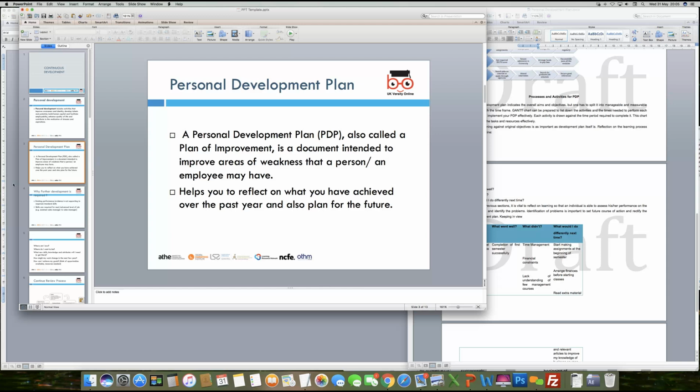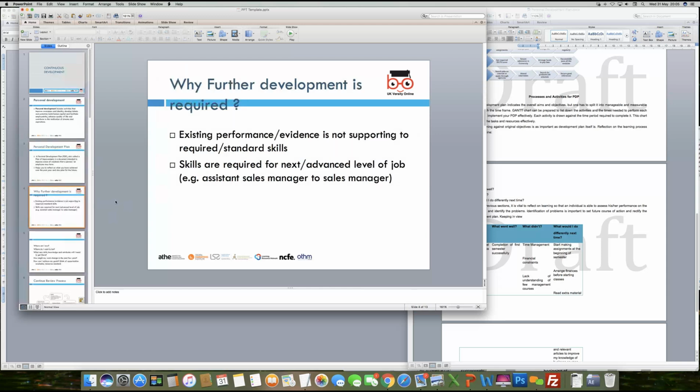Yeah. Okay, good sir. Now, one of the key things we have to capture in this document is existing performance, and we need some evidence which supports this existing performance. An example: I start by doing my SWOT analysis and say I have good negotiation skills, I have good communication skills, I have good listening skills, I have time management skills. These are all skills that you're talking about. But the evidence you're able to put against these skills will actually show whether you have these skills or you don't. So I need to quote a relevant example when I say I have time management skills.